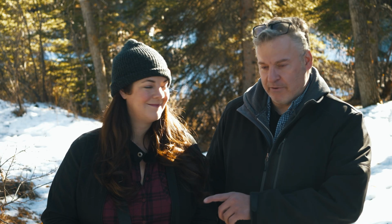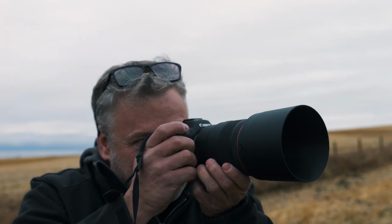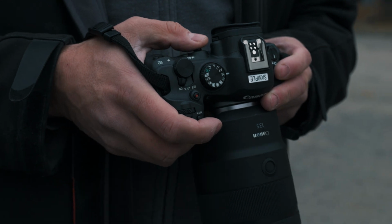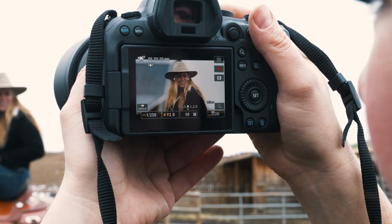Now this is the original R6 we're holding here because we unfortunately only had a brief time with the R6 Mark II. I didn't want to give it back. I was having a lot of fun with it because I do like the improvements they've done to that camera. Yeah, now we have to mention that we were shooting with a pre-production sample, and so we're kind of limited in what we were able to do with it and show you, but we want to give you our first impressions of what we think this camera is all about and if we think it's worth it to have the Mark II version.